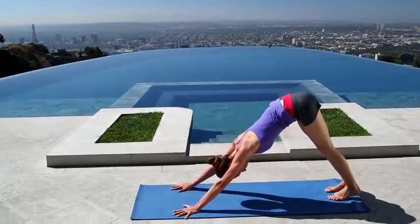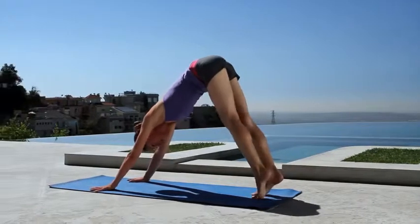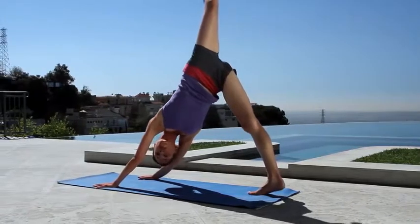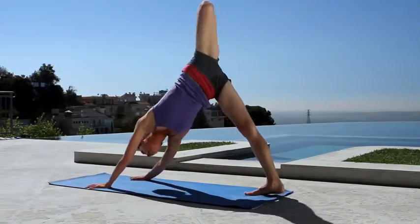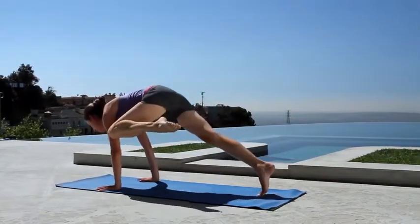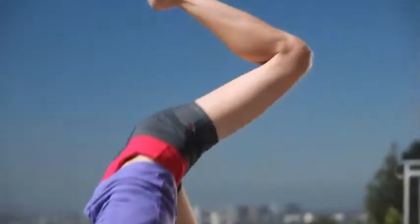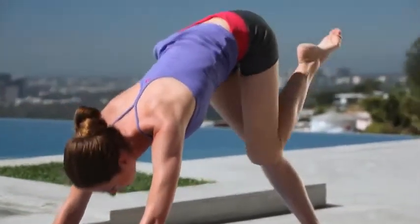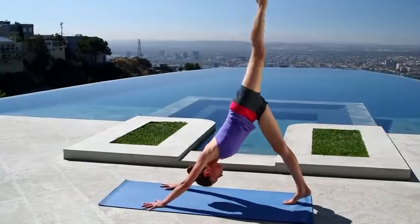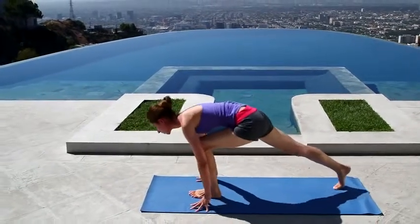Next inhale, take your left leg way up and back behind you — downward dog split. If it feels good to open up your hips and shoulders, go for that. Arc your left knee way high and around, tap it to your left shoulder. Bend the elbows a little bit, make a little shelf, look a little ways out in front of you, and send the leg all the way right back behind you. Same thing, starting twisting — bring your knee all the way down and across, really high. Bend the elbows, make a little shelf, and then send the leg right back behind you — downward dog split. Last one: take your knee into your forehead, really high. Lift up in your hips and belly, hold for a moment, and softly bring your foot between your hands — low lunge.